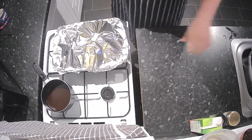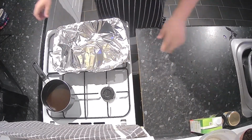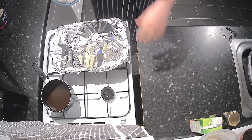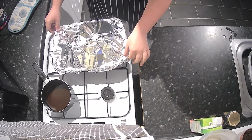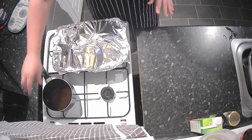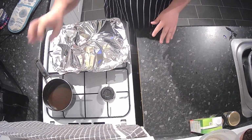Here we go, guys. Time for the big reveal. So what I did was I actually wrapped it, as you can see, in tin foil here. I've got nothing else that I can put it on here. It's going to burn, so I'm going to leave it here for a moment. What I had to do when it finished cooking is I tipped out all the juices in a pan, added some gravy accompaniments, and I've turned this into the most scrumptious gravy you could think of.